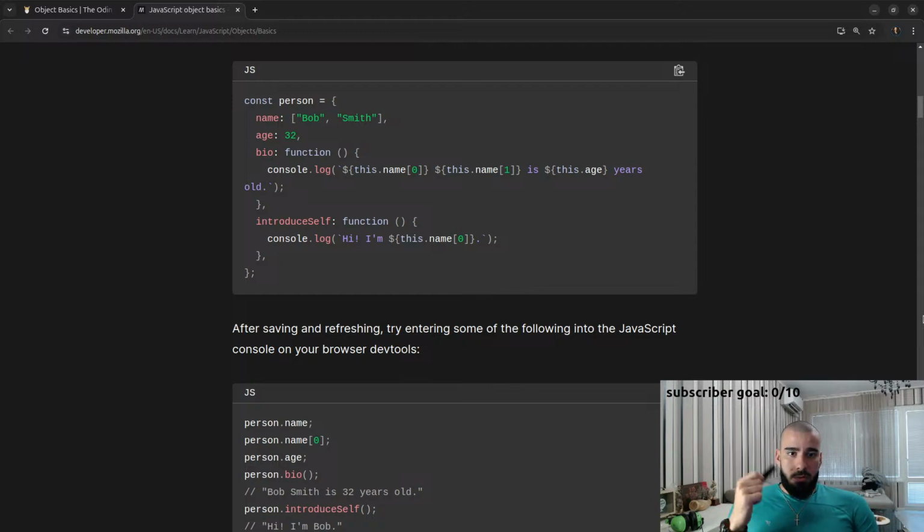So name is an array of names, age is 32, and for bio they have a function which will console log, Bob Smith is 32 years old. Hi, I am name 0. Introduce yourself.